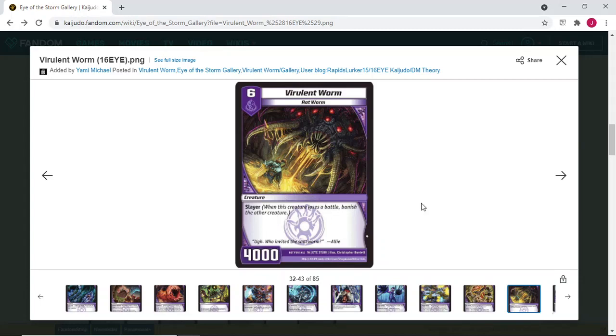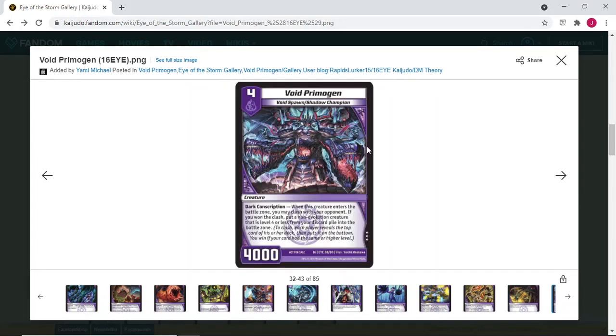Yeah, no, just not something to be looking at. Void Primogen, this is a cool card. Definitely a kind of combo-esque clash card. So when it enters the battle zone, clash with your opponent. If you won the clash, you can put a non-evolution creature that's level 4 or less from your discard pile into the battle zone. So you can also just put itself in and just chain these off.